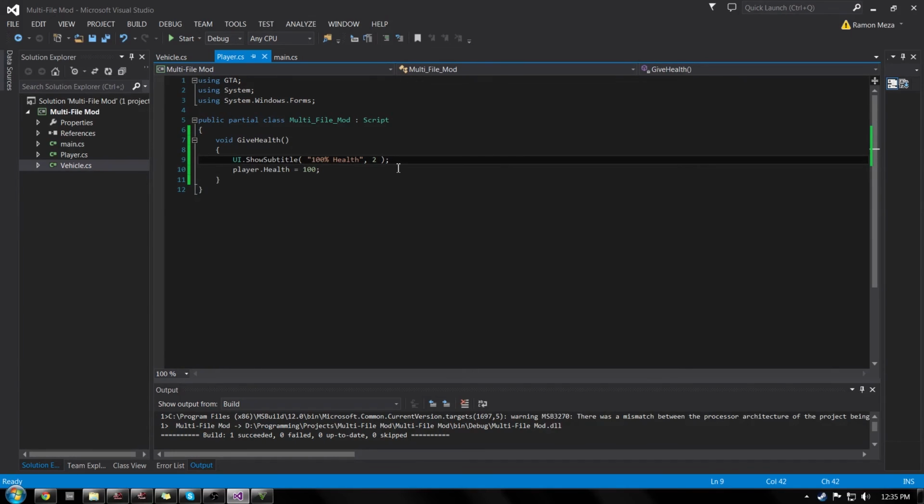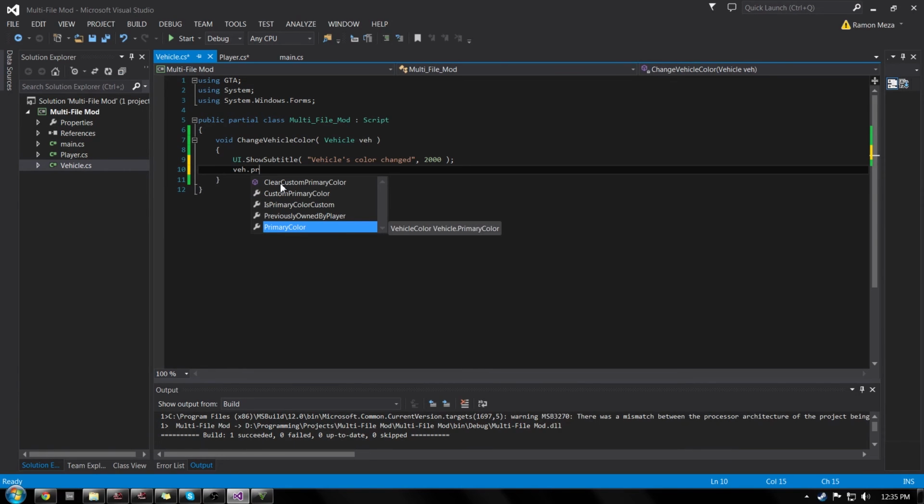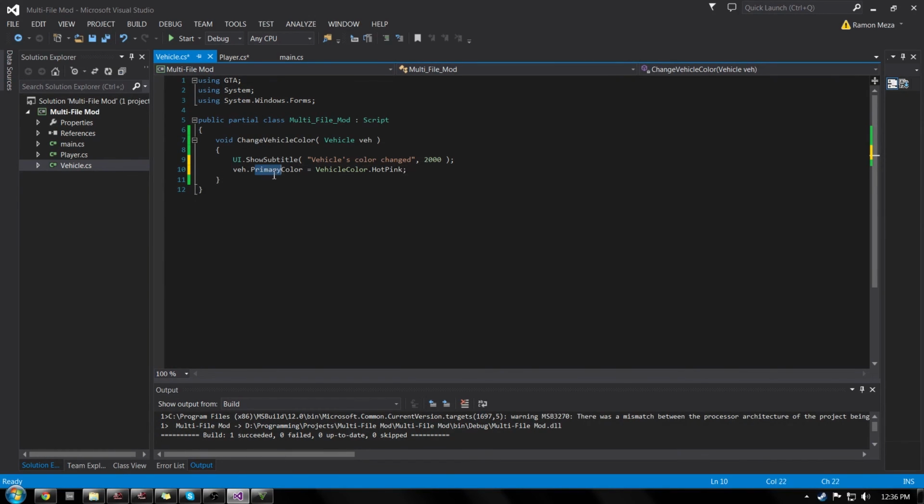Oh, I put it for 2 milliseconds. Damn. Or not even. Yeah, 2 milliseconds. This should have been 2000, then it would have been 2 seconds. And the same with this one. And let's see what was the problem with this vehicle primary color. And this might not actually be a set value, so I might not be able to change it by doing it this way.